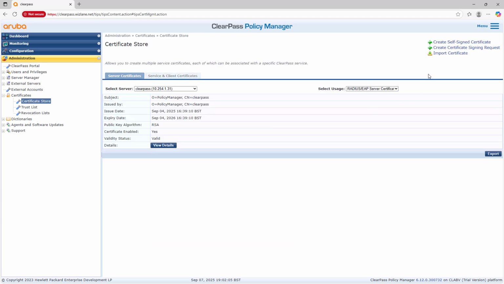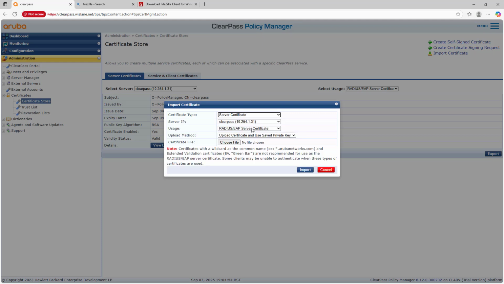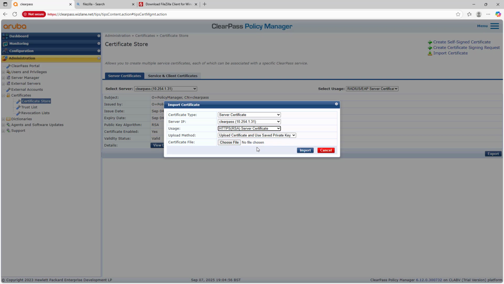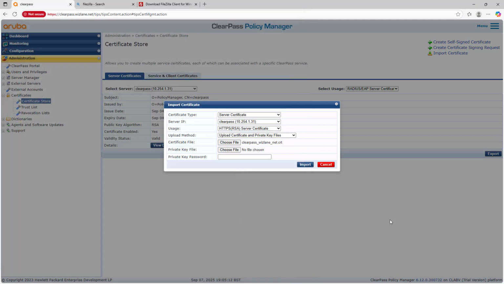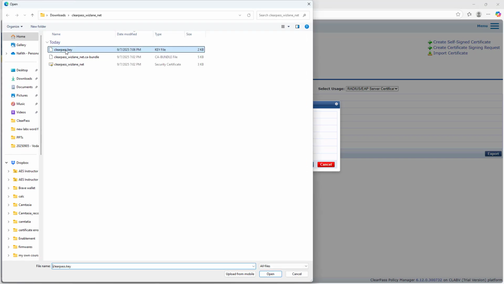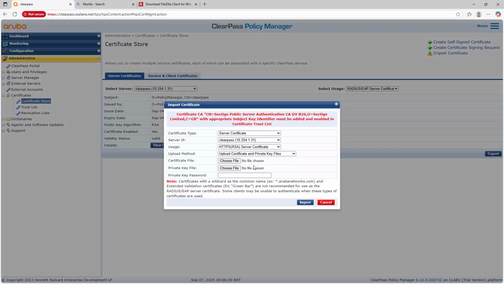We go to certificates tool. So we will import certificate in this case, and that's the server certificate. Usage will be RSA, and we will upload the certificate and private key. So that's the certificate, and then we will go to the private key. Now the private key, we go for that. I just copied this one, and we will provide the same password we provided when we created the certificate sign request. In this case, obviously in real life we should use a better one than that.